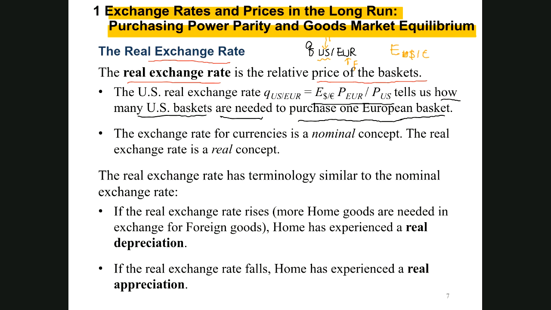Remember, we write this in exchange rate form. This means E dollars equal 1 euro. So this means 1 unit of the European basket of the goods could exchange for Q units of the US basket of the goods. That is the idea of the real exchange rate. So it's the exchange rate between the same goods.